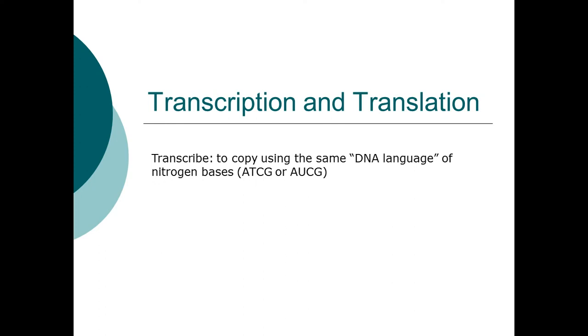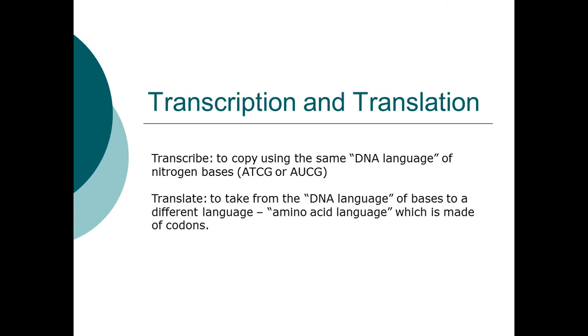To transcribe doesn't only apply to science, it also applies to any time that you copy something. So in biology, to transcribe means to copy using the same DNA language of nitrogen bases, either A, T, C, G, or A, U, C, and G. So when things are transcribed, it's the same language, it's talking about DNA and RNA, and the code that those two molecules have.